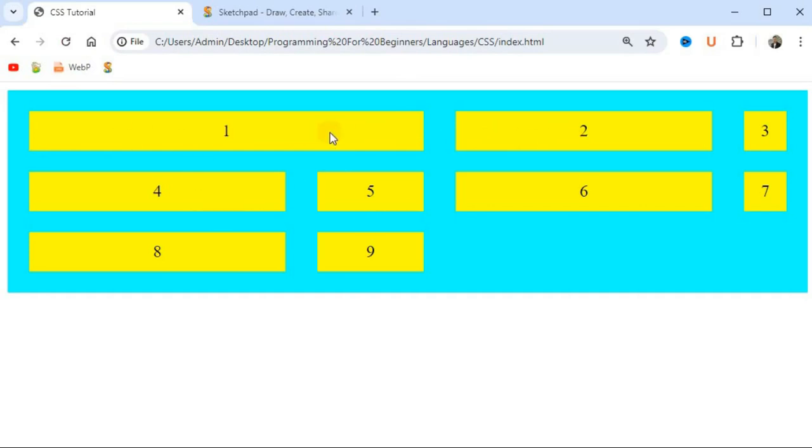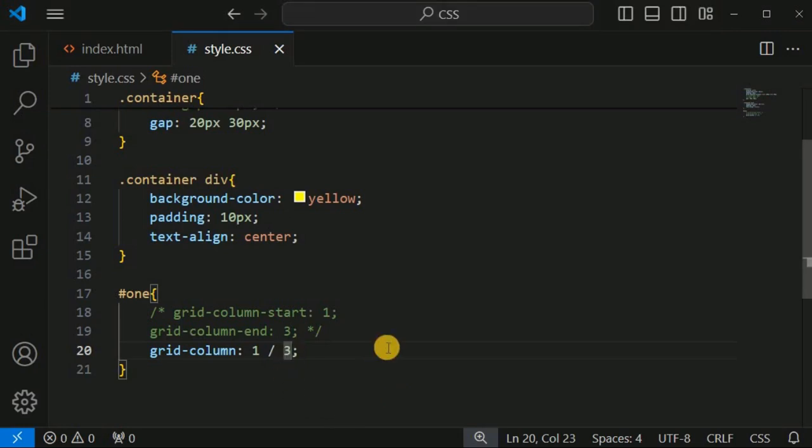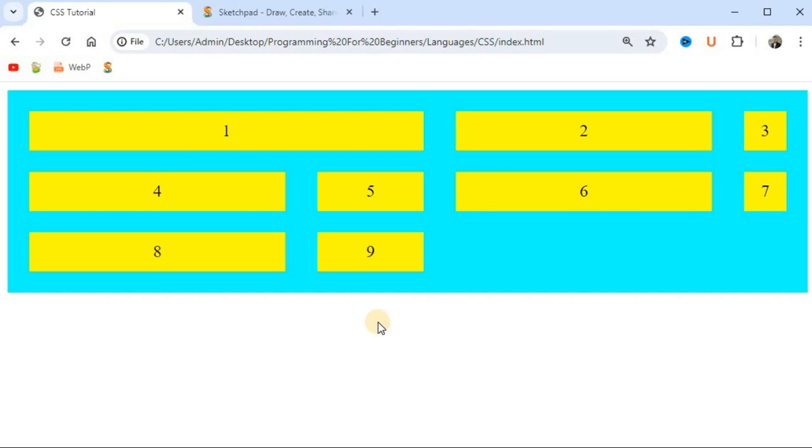Now guys, let us say we want to increase the width up to 3 columns over here. So simply we need to provide the grid line number 4 over here. Let me just save this file now and try reloading this page once again on the browser. So as you can see, the first element is now taking the space of 3 columns, that is first, second and third, by using the grid line numbers from 1 up to 4 over here. So guys, this is the second line, and then we have the third vertical line followed by the fourth vertical line.